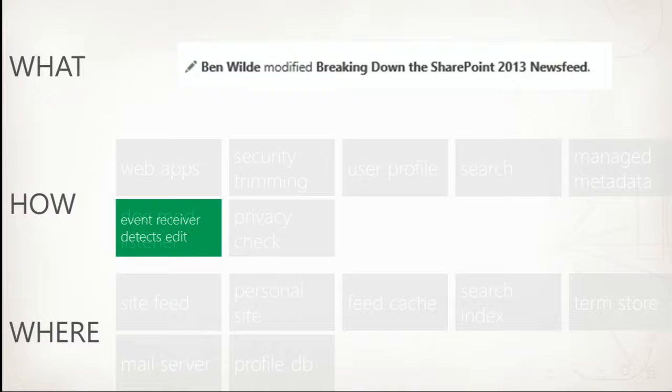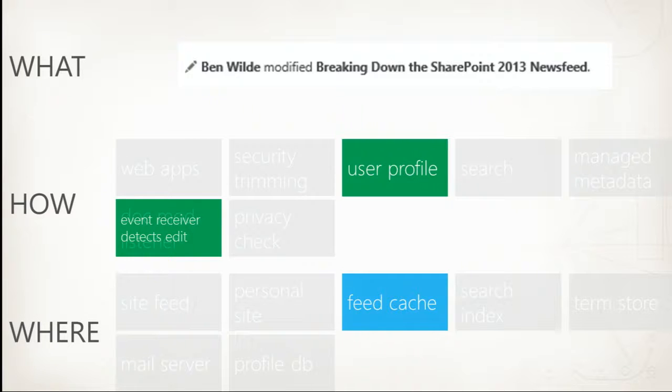So Ben modified that document, and the event receiver picked up that modification and immediately went to the profile service and said, hey, write a post about this. Someone just modified the doc. So what happens here is a little bit different than what we've talked about previously with writing posts. We only write to one place. The reason why we only write to the feed cache, and what we do there really, is that we create this doc mod post. And the reason why we do this is because we didn't want to persist this in the personal site. We didn't want to create multiple posts.